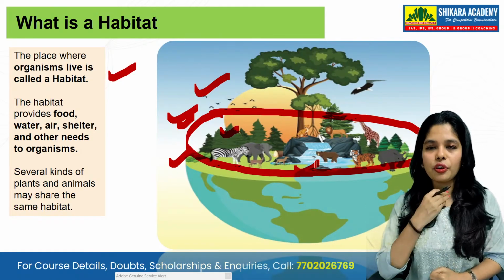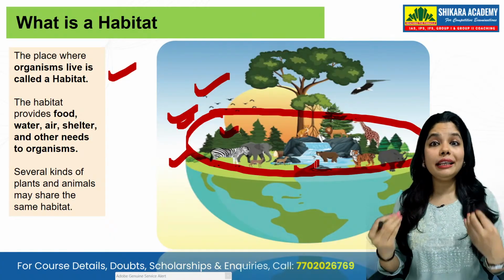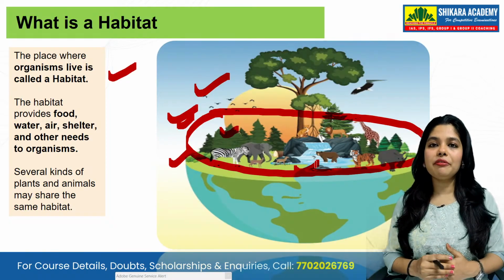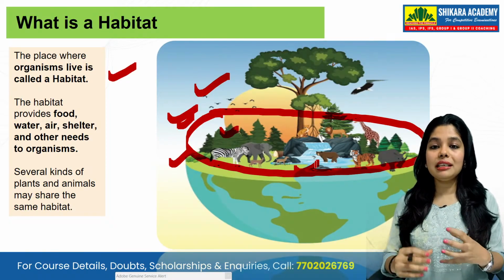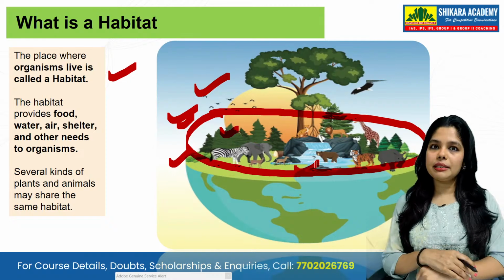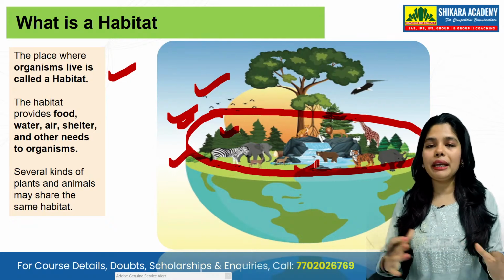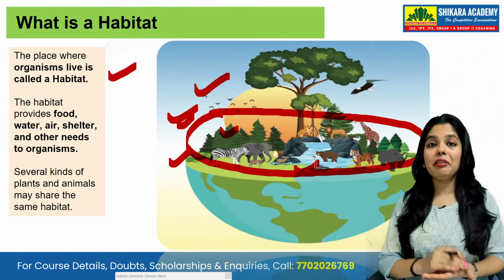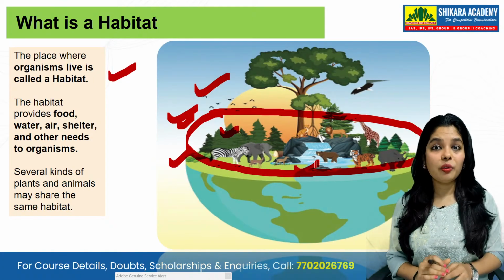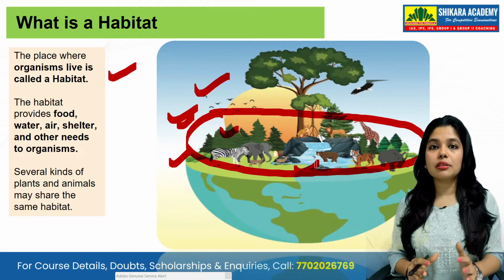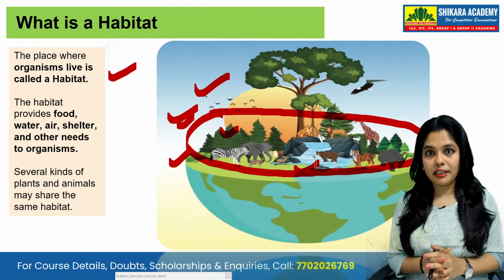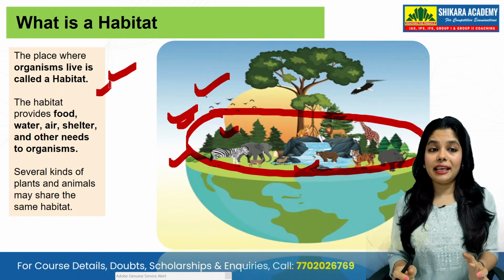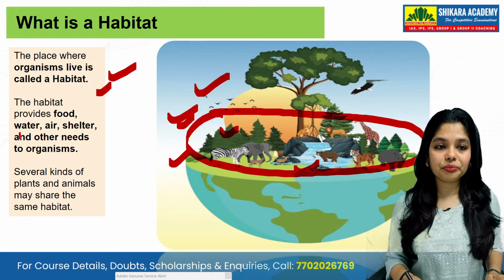vultures are coming, that is for sure, because they have to feed on degraded materials. But apart from that, we have seen these wildlife animals like elephants and tigers coming in the vicinity of human beings, in the urban areas, which is again a worrisome situation, and that causes human and animal conflict, right? So the habitat of an organism is where they stay, where they live.